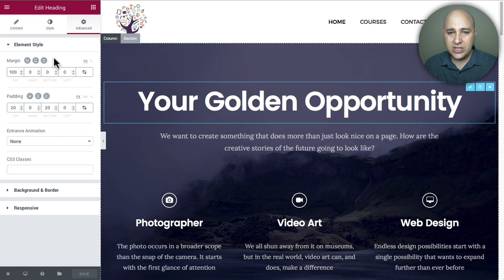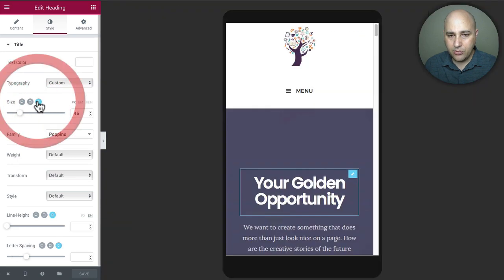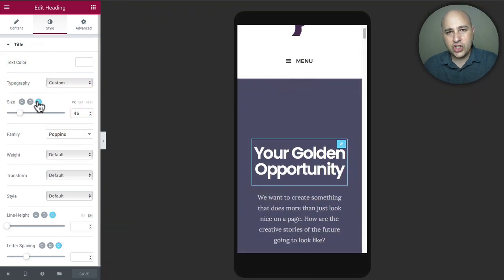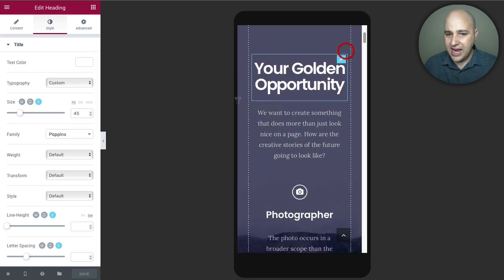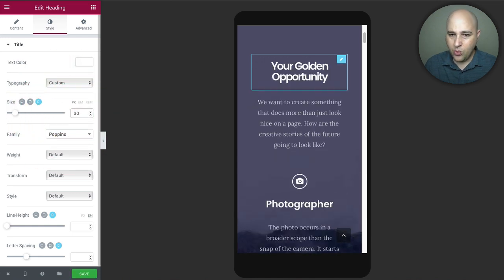And so what's really nice about it is font sizes. So I've got a very large font here, but on a mobile device, I might want to make it smaller. So I can go here to Style, and when I see the size here of the font, I can click on the mobile here, and then what it does is it shows me the mobile view of this page right here, and it already has it at a lower size, but I can change it even further. So if I wanted it to be 30 pixels or whatnot.